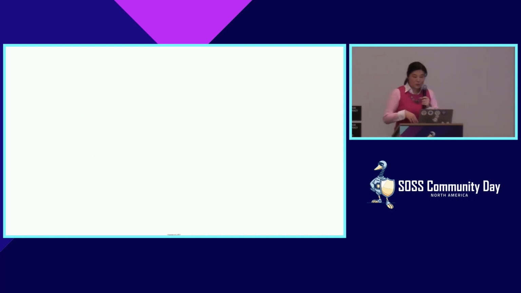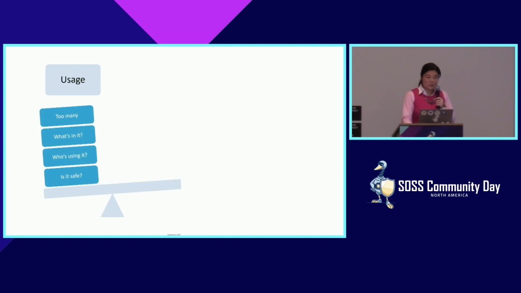So with all of those, we have learned quite a few things. One, it is vital to keep track of open source usage within the organization, because the amount of open source is only going to increase and not decrease. And as time goes on, it's going to get harder and harder to figure out what's in it, who's using it, and whether or not there are updates, there's a patch, is it safe? And there are tools that you can use, but if your open source usage is increasing exponentially, it's hard to catch up.